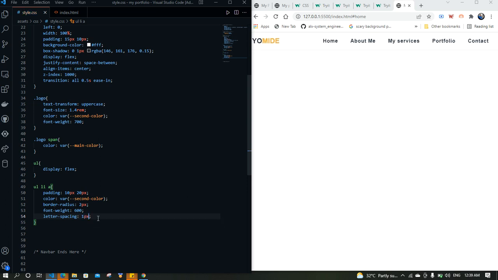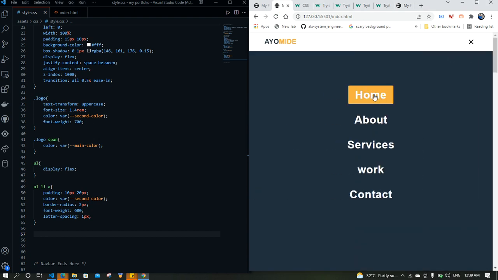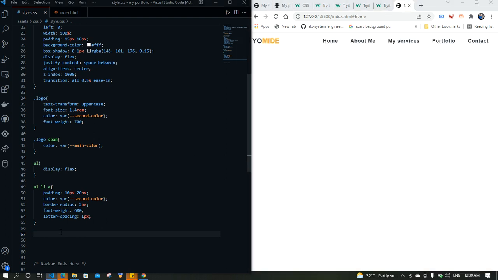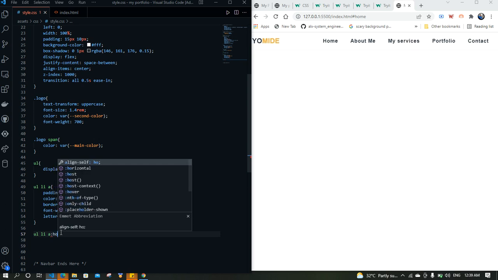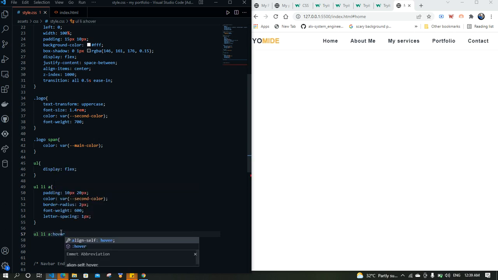So next thing I want us to add is to make the link visible, so that we can have something like this. If I go back to the site, when I hover over it, see what happens. The color yellow appears. So I want this same thing to appear too. So I will come back here, then use this UL, then LI, and then A. Then I put this colon and then hover, just like what I have here, that is when I hover it.